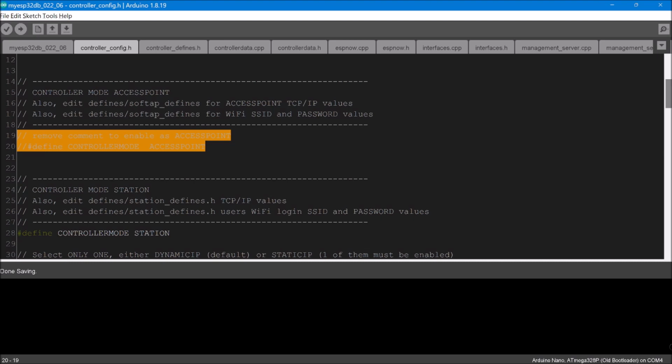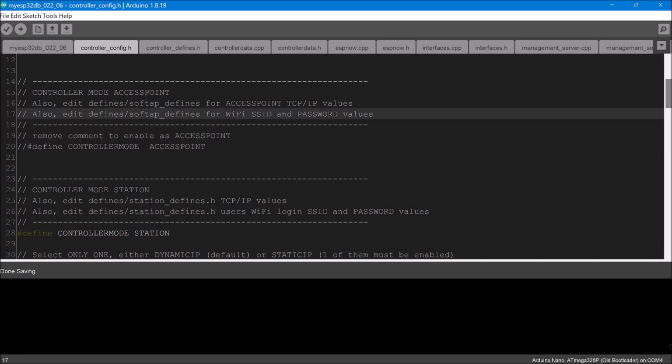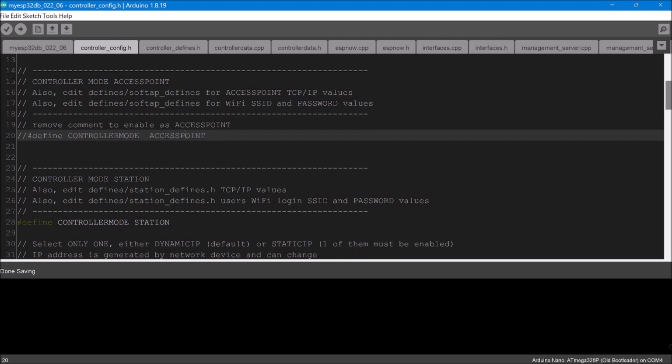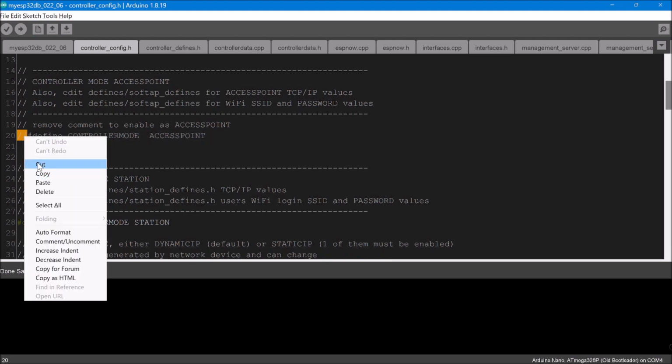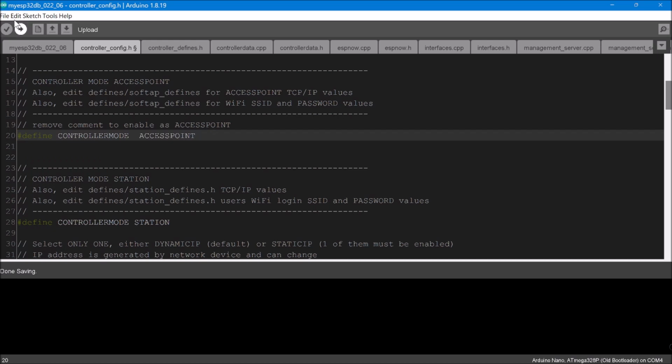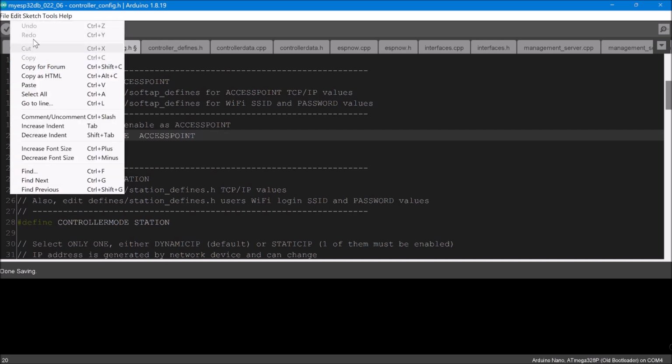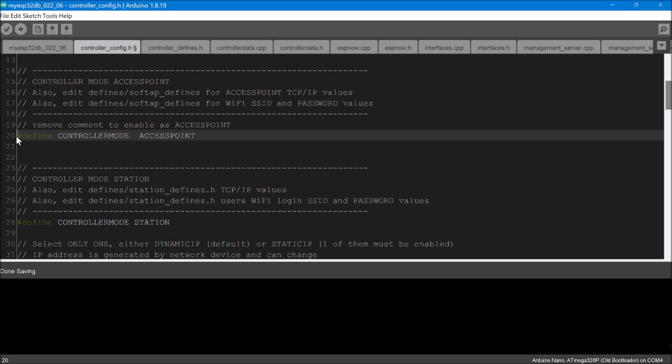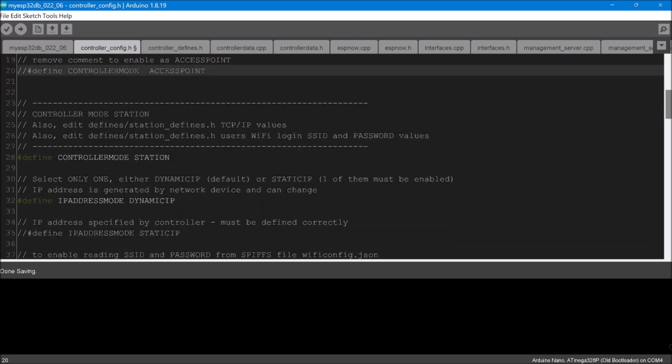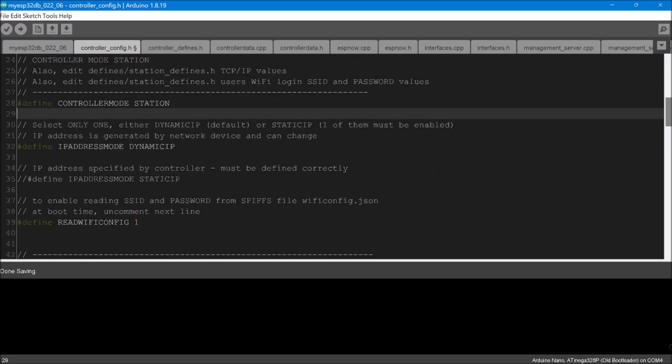You can configure the device as an access point by enabling the controller mode as access point, and you enable it by removing the two things like that. And I'll just put those back in. So in this particular case, I've got it configured as a station.